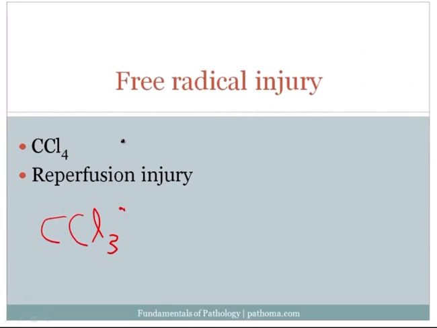I'm going to take you a step back, or one slide back, and now finally end off this discussion with another example of free radical injury, which is called reperfusion injury. The idea behind reperfusion injury is that when you cut the blood supply, let's say that the blood supply is cut off to an organ. I don't know, just take the heart for example. The coronary artery gets occluded, there's a myocardial infarction, and the tissue begins to die.